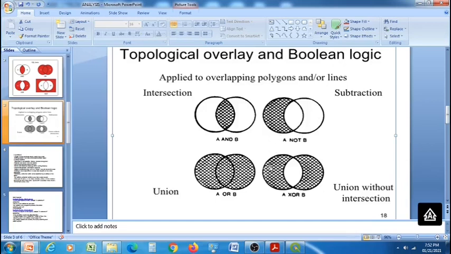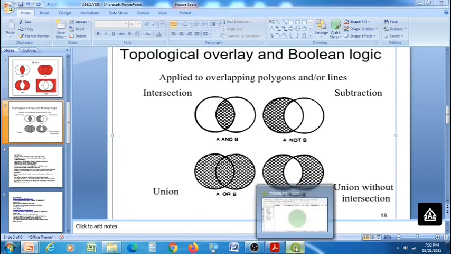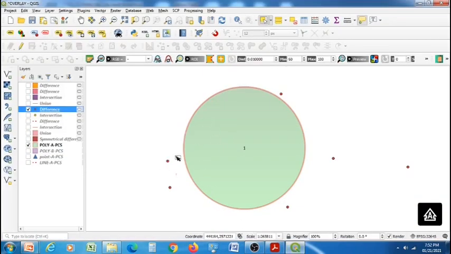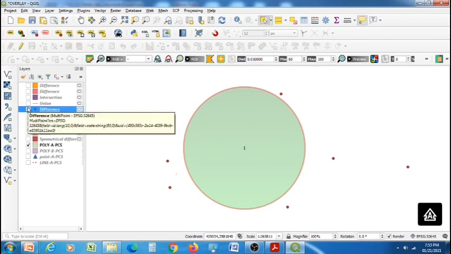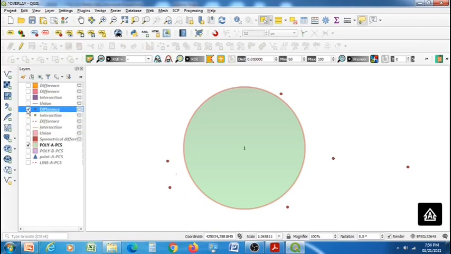So the common area is left out, and only what does not fall in this polygon area is retained, while in the intersection it is just the opposite. What falls in the common area is retained, while the outside which does not fall is left out. So now today you know all about how to perform overlay analysis on polygon on polygon, line on polygon, and point on polygon, and what the symmetrical difference is.